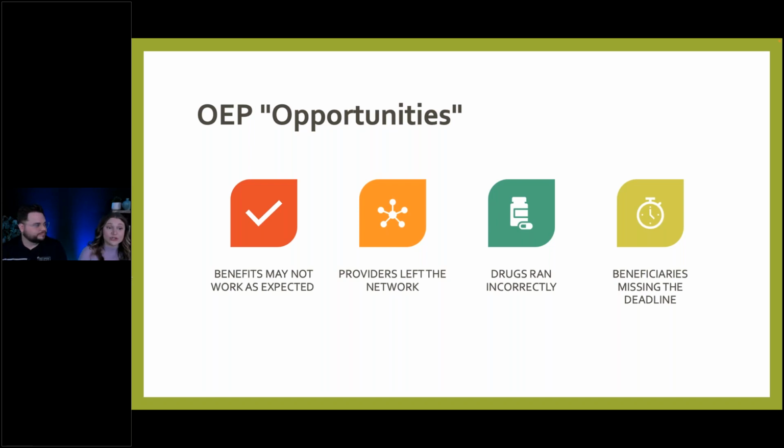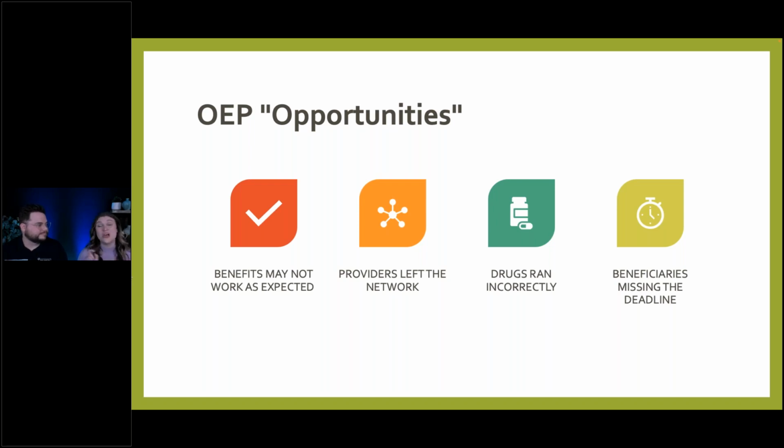So first thing first, benefits might not work as expected. Like we said earlier, sometimes people give this a couple months and they're like, oh, this doesn't work the way that I thought it was going to work, or I don't use this benefit already in the first couple months that I thought I was going to use every single day, and that's the only reason why I switched. Whatever it may be, sometimes it just does not live up to the expectations, and people want to switch back to their original plan or just go for a different plan in general. So keep in mind, there are people there.